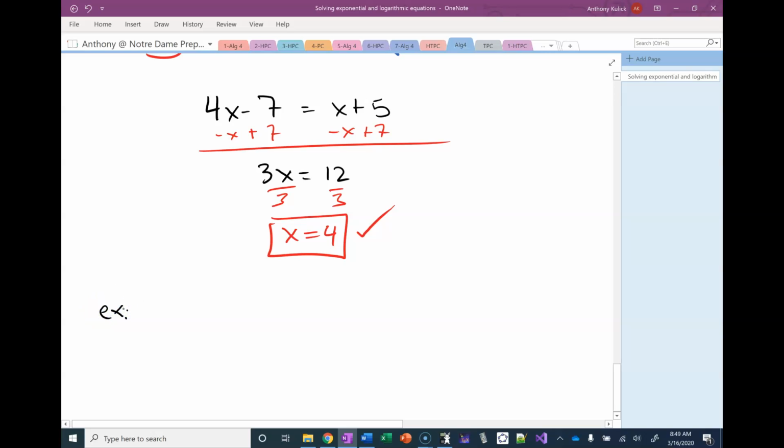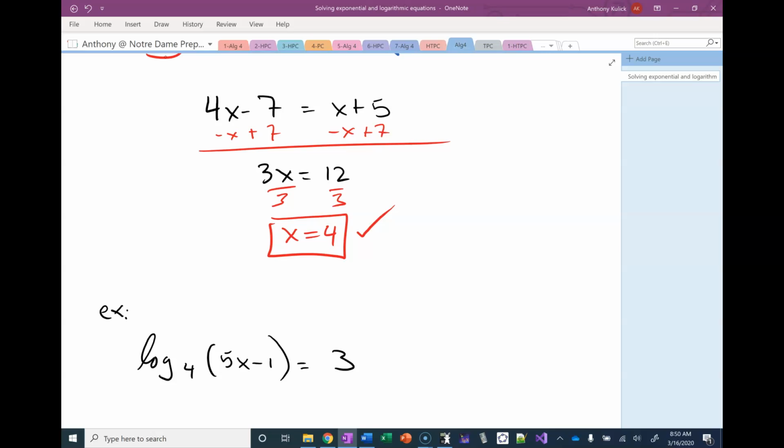Let's look at the second situation. So the second situation is I have one logarithm and then some non-logarithm parts. So my one logarithm is log base 4 of 5x minus 1. And my non-logarithm part in this case is the 3. So the first thing I want to do is to isolate my logarithm. That's already done, right? The logarithm is all by itself on that left-hand side.